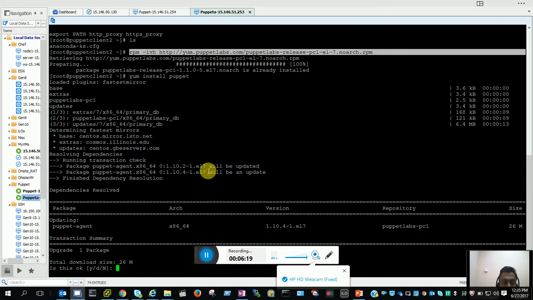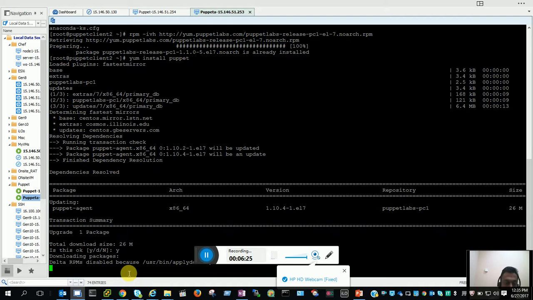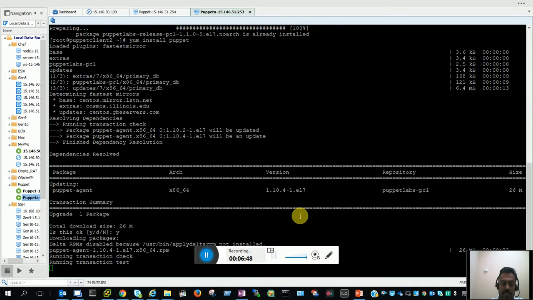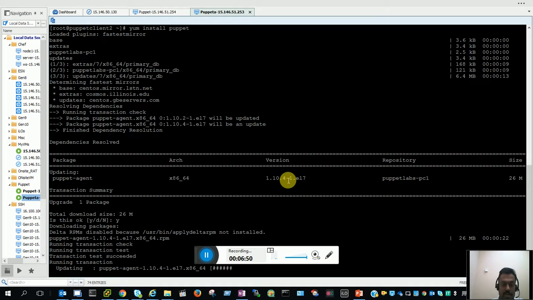When we come to the agent part, it says install it. So it's trying to install. Yeah, it installed. I think it's downloaded and then installing the Puppet agent.